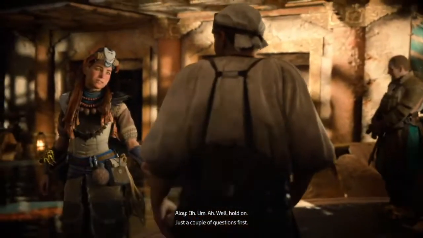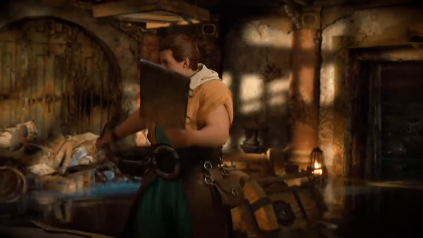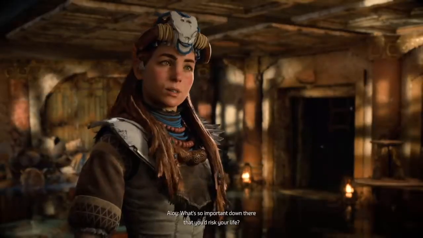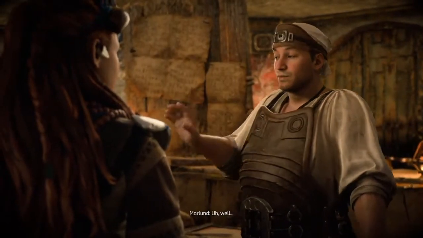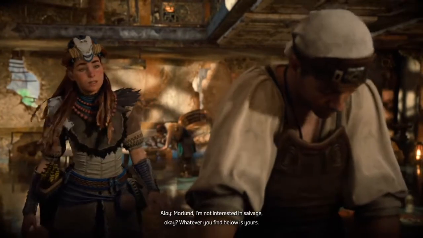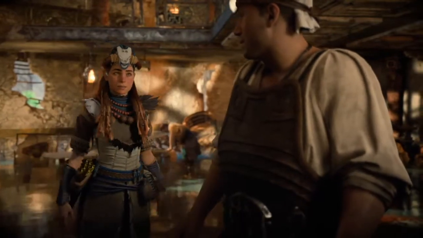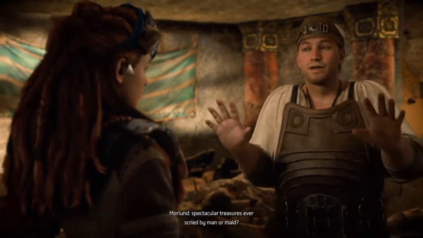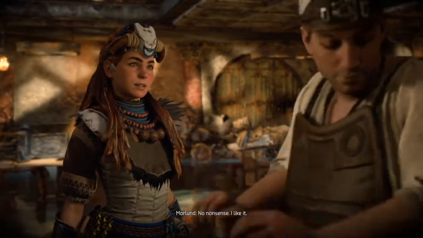Well, hold on. Just a couple of questions first. Fair enough. Hey. Partner? Partner? Yeah. Don't mind him. I will not mind him. It's so important down there that you'd risk your life. Moreland, I'm not interested in salvage, okay? Whatever you find below is yours. Well, all right. Then what if I told you we were delving for the most spectacular treasures ever scribed by man or maid? I'd say get to the point. No nonsense. I like it.